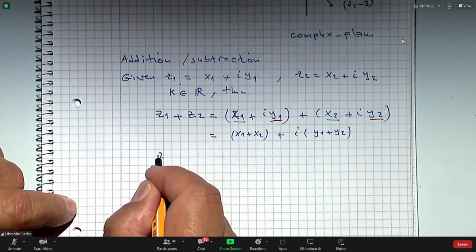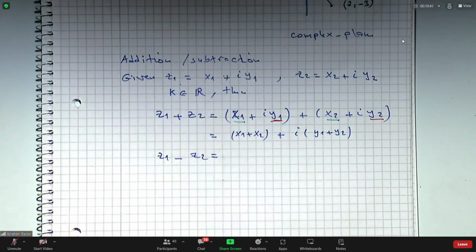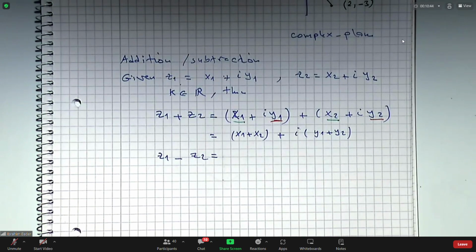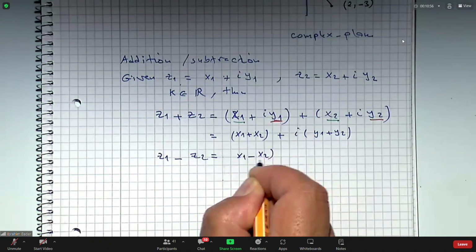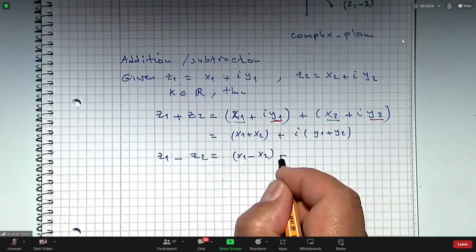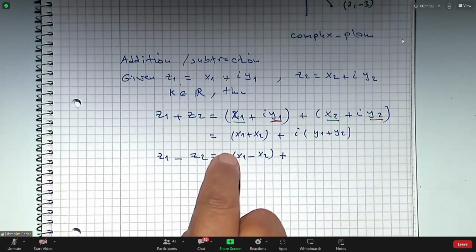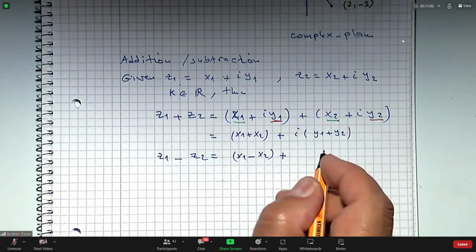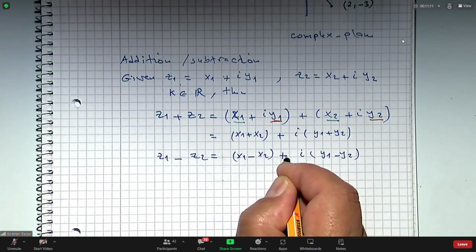Similarly, of course, for the subtraction, you have to be careful about the order. Addition here is commutative, obviously, if you flip the numbers you will get the same answer. However, for subtraction, this is not possible, so you have to preserve order. In between you have plus, so this negative here goes here. By the standard, you always have plus, and then you have i times y1 minus y2. Okay, so this is a plus.